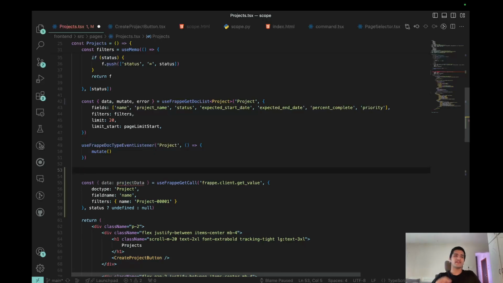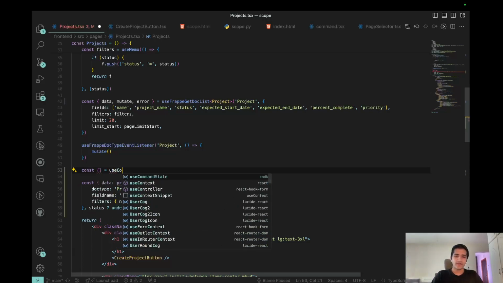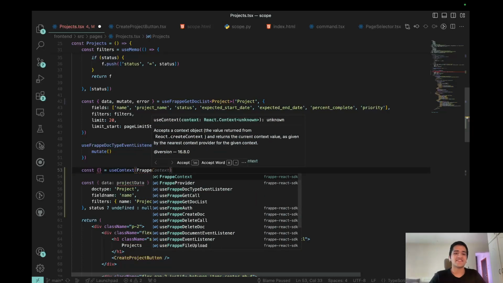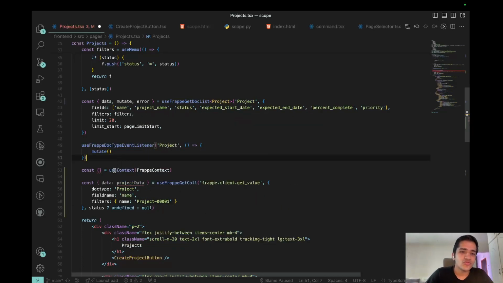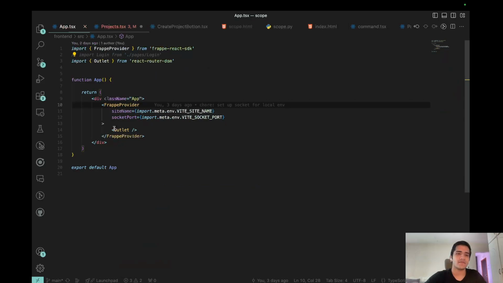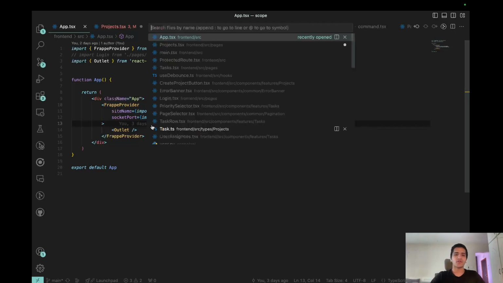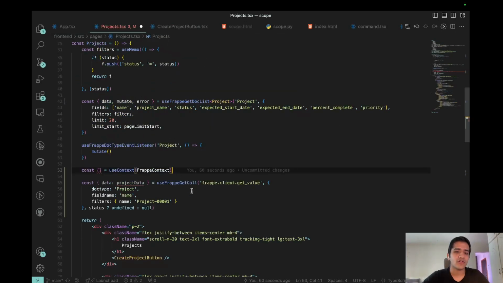That's one option. Usually you wouldn't want to do this either. You might want to fetch some data and then perform a .then or whatever, right? For that, always remember that in Frappe React SDK, Frappe JS SDK is inbuilt. So you can use context. For those of you who do not know context, context is like global state, but it's managed by React. There's a context API that's available, right? You declare a context. We have already done this in our app.tsx component at the very top, the Frappe provider. This Frappe provider is setting up a context, and then we expose Frappe context over here.